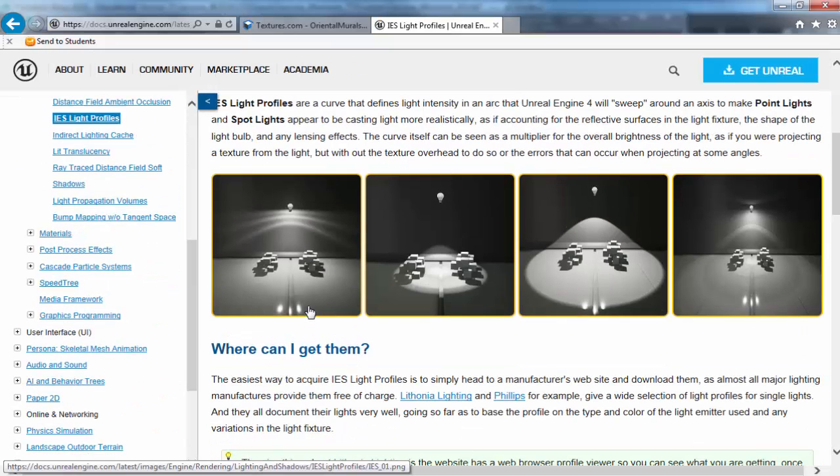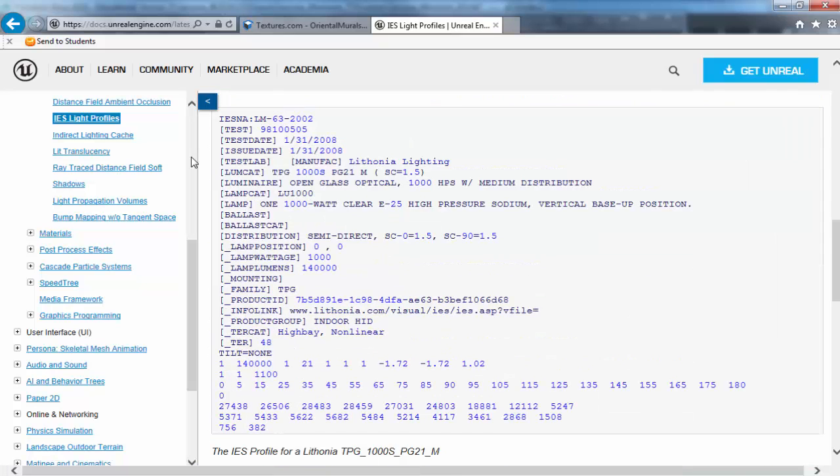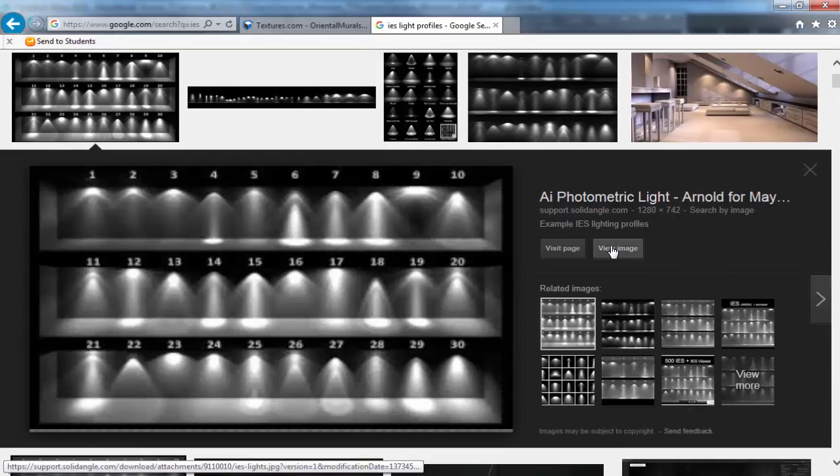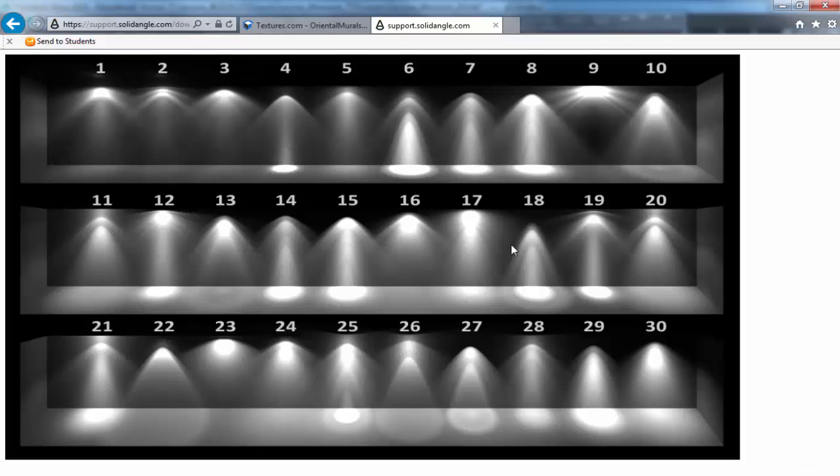So what they have are these things called IES light profiles. Companies like GE and any other company that makes light bulbs create these light profiles, which is basically what the light of that light bulb looks like. If I go to images and look at this image here, I can download a texture for my light that will make the light look like this when it shines. So instead of a perfectly flat light, I could download one of these and use it, and it'll give me a more realistic light.